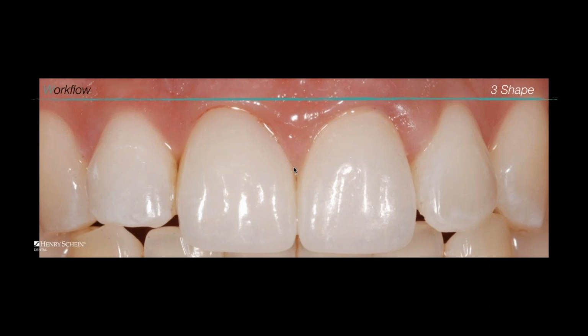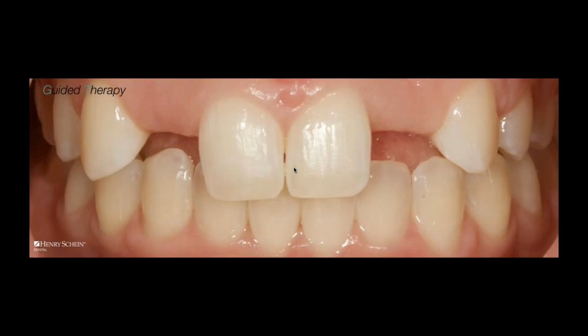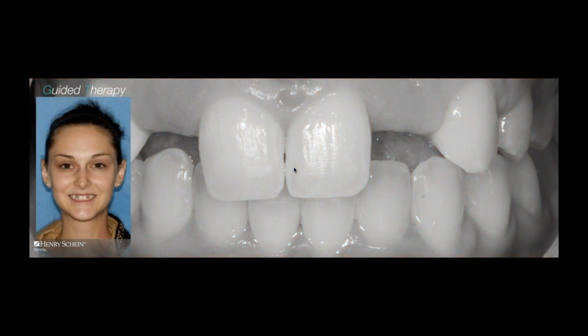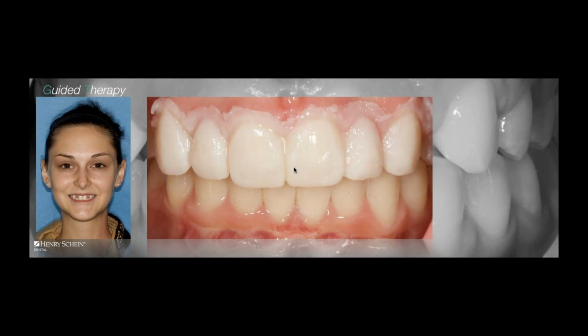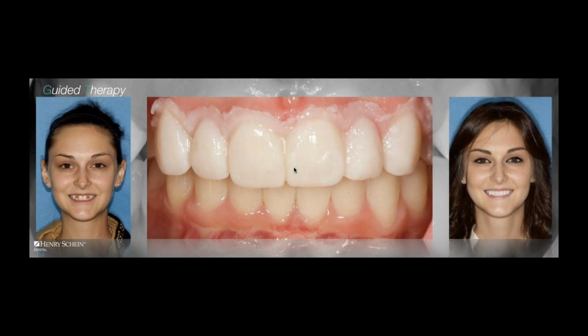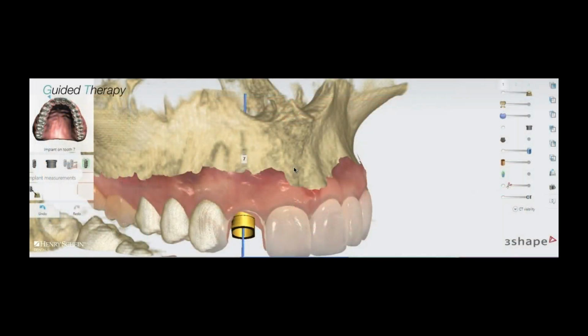And that obviously works with the immediate extraction site where we're going to be maintaining gingival architecture. It can be for a native site where a patient has congenitally missing lateral incisors. And now we're going to follow this prescribed protocol to be able to deliver predictable outcomes. So here's a patient we follow with the intraoral scanner. We digitize the information. We do what we call a smile design. And then we do a motivational mock-up in the patient's mouth to really see exactly where she's going to ultimately end up. The patient approves of the mock-up, and now we have a blueprint where we're able to design based off of the proposed end result with the end in mind where that implant should go.